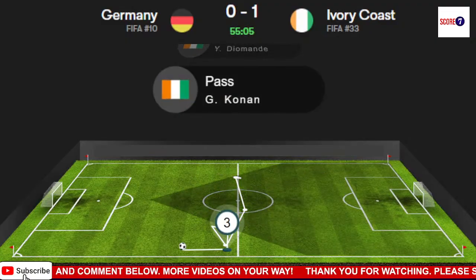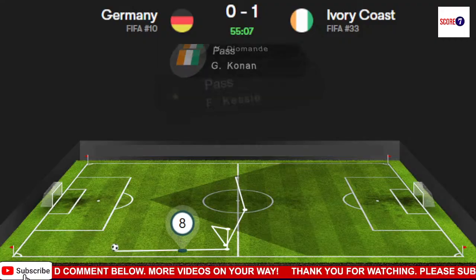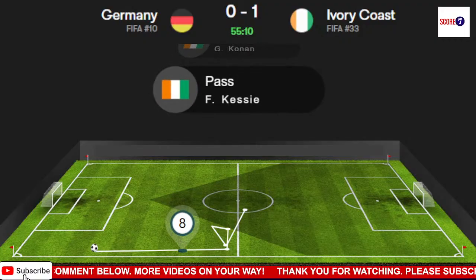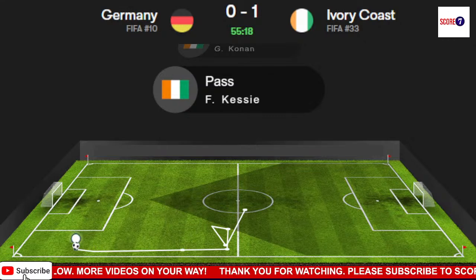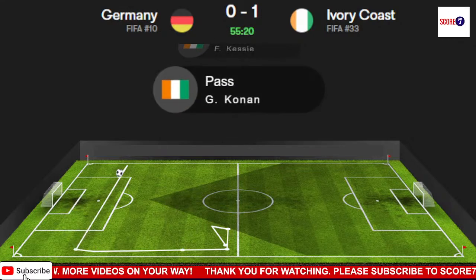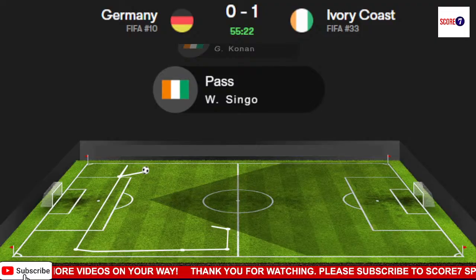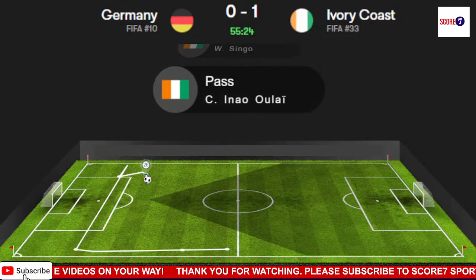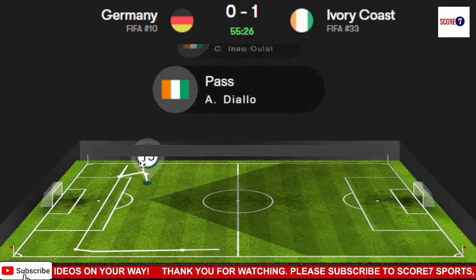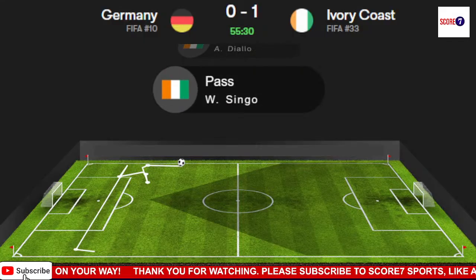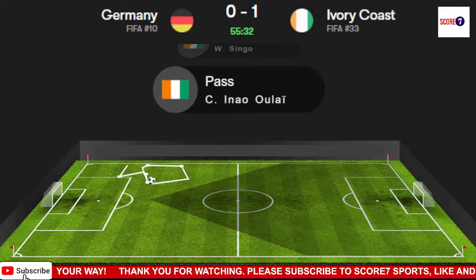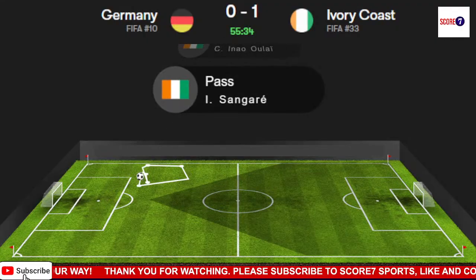Ball over on the left now with Agbadou, the defender, who's got his work cut out to try and stay in this game. He had a few big moments in the first half, but he's got that tough attacking threat that Germany pose. As the Ivorians have their attacking threat, the ball falls to Amad Diallo from the long-range cross in towards the box. Diallo couldn't get a shot in, and it's rolled through to Singo on the right. Singo brings it on with his left boot, lays it off this time to Ulai. Ulai across to Singo again.